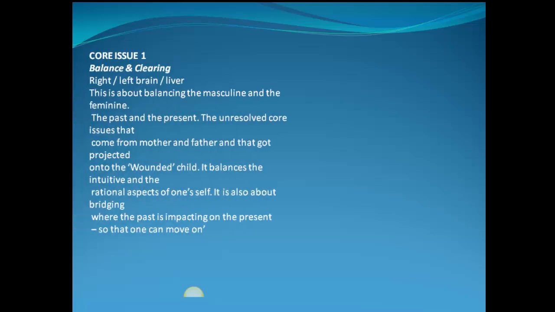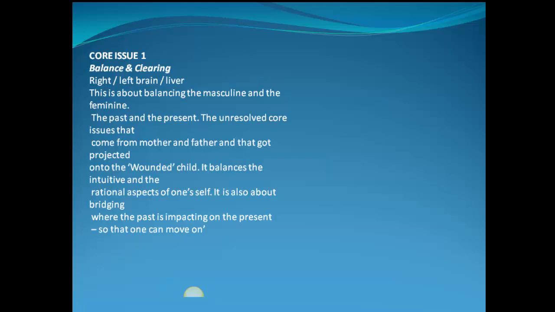Let's now look at what the core issues do. Let's look first of all at core issue 1, which is about balance and clearing. Okay, physically it's about the right and the left brain balance and the liver. It's about balancing the masculine and the feminine. It's about the past and the present.